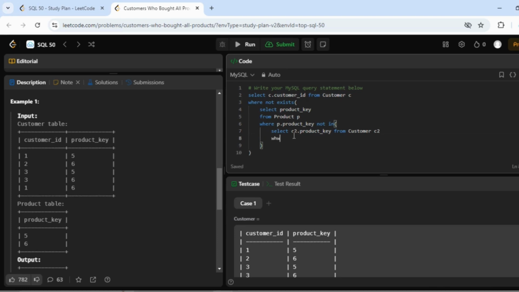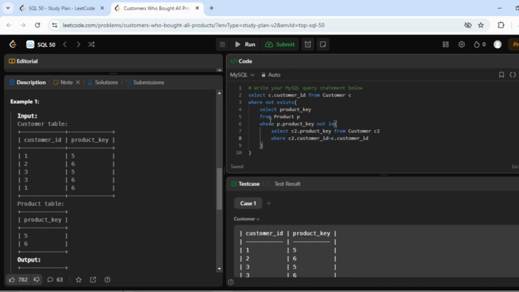Okay, again I will use where C2 dot customer ID equals to C dot customer ID.